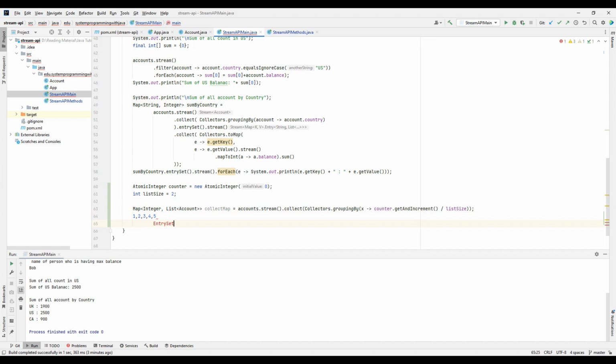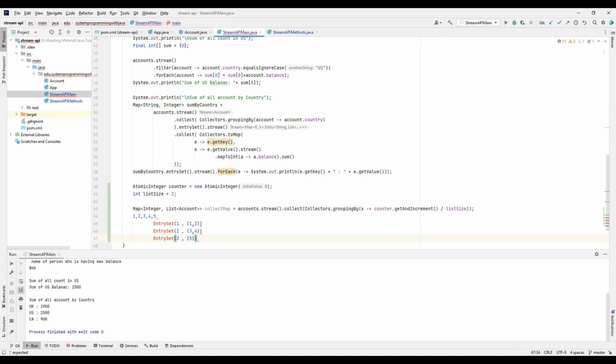Entry set 1 would have the first two elements of our list, like 1 and 2. The entry set 2 will have the third and fourth item in it. And then entry set 3 will have just 5, because we don't have any other elements.